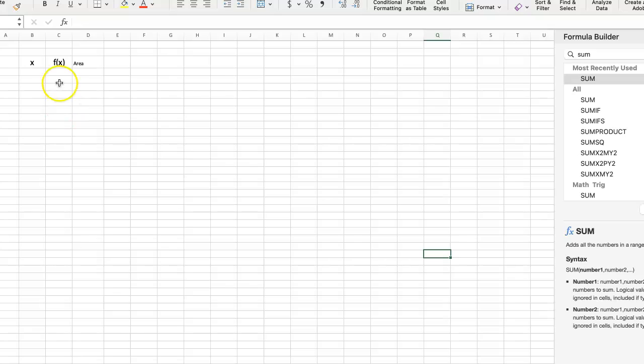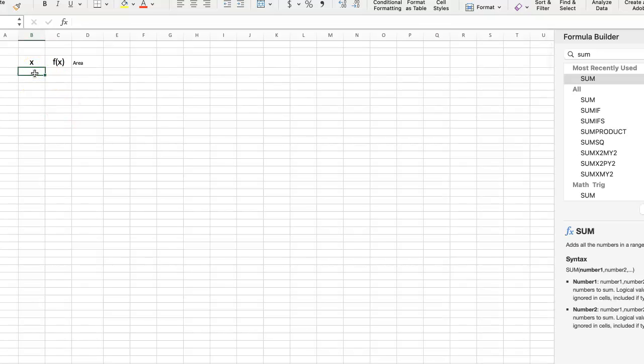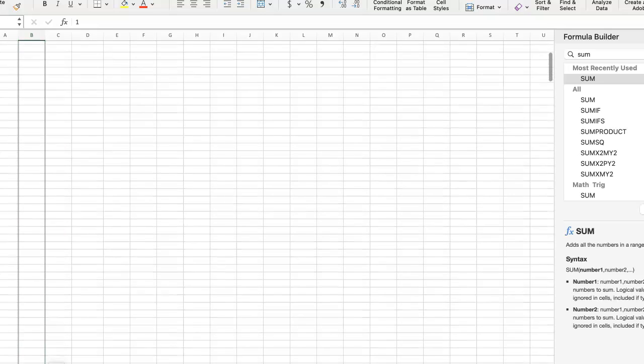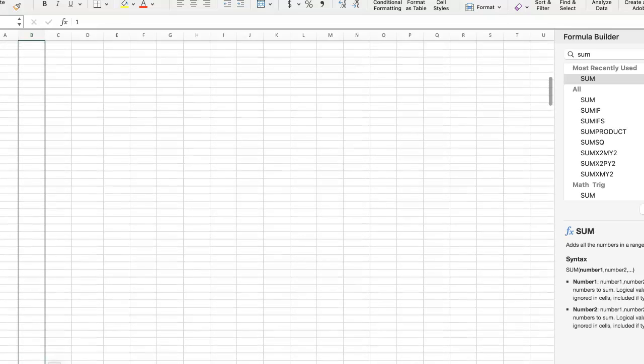And what we will do here is start from B4, and we are going to enter 1. And then I'm going to enter the next one, 1.01. Let me make the zoom bigger. Okay, why is it not working? Okay, 1.02, and then I will highlight these, and I want to have my numbers go up to 5.